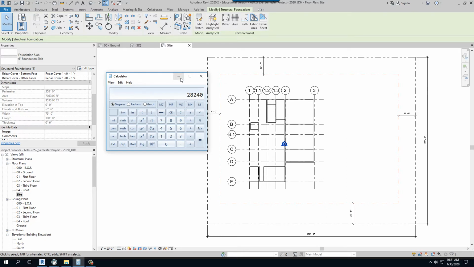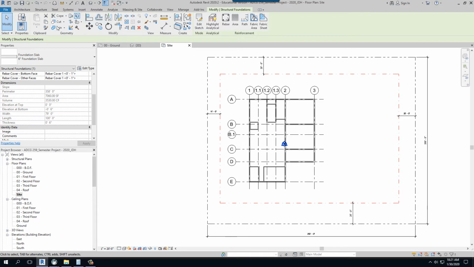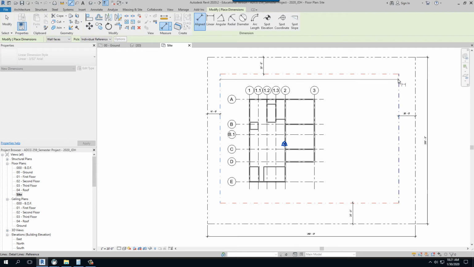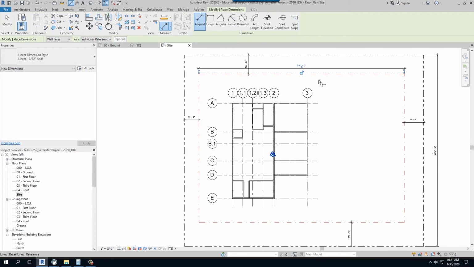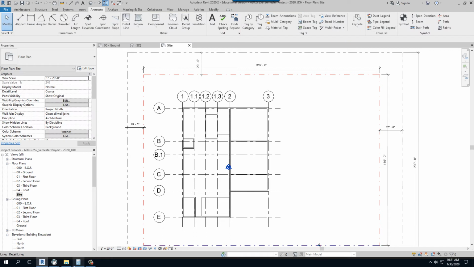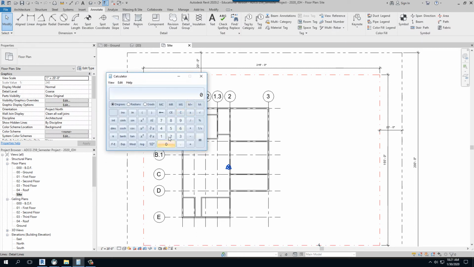So let's see how many floors our building can be in this instance. I'm going to drop a dimension on here. That's 215 feet. That's 155 feet. If we take on our calculator 215 feet and multiply that by 155 feet, that gives us 33,325. So our floor area ratio that we did before was to our outside property lines, but in truth, we're only building possibly to our setbacks.